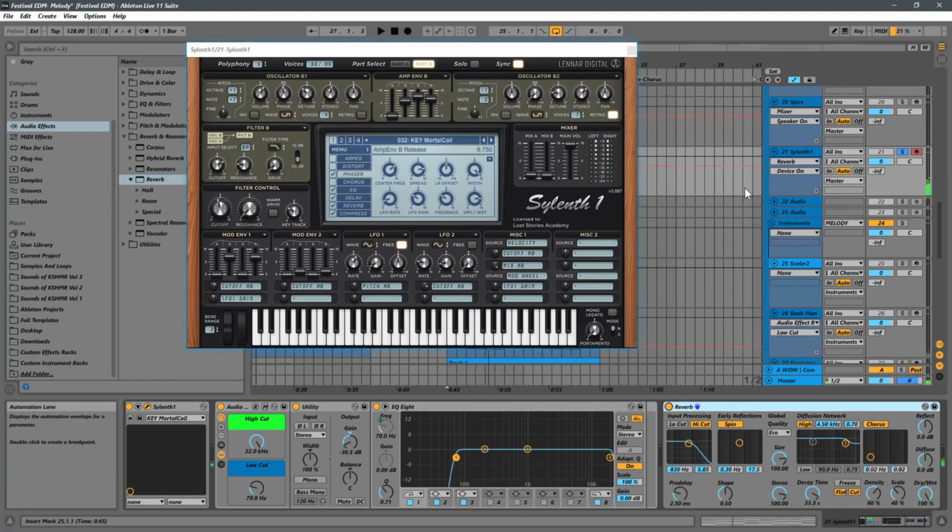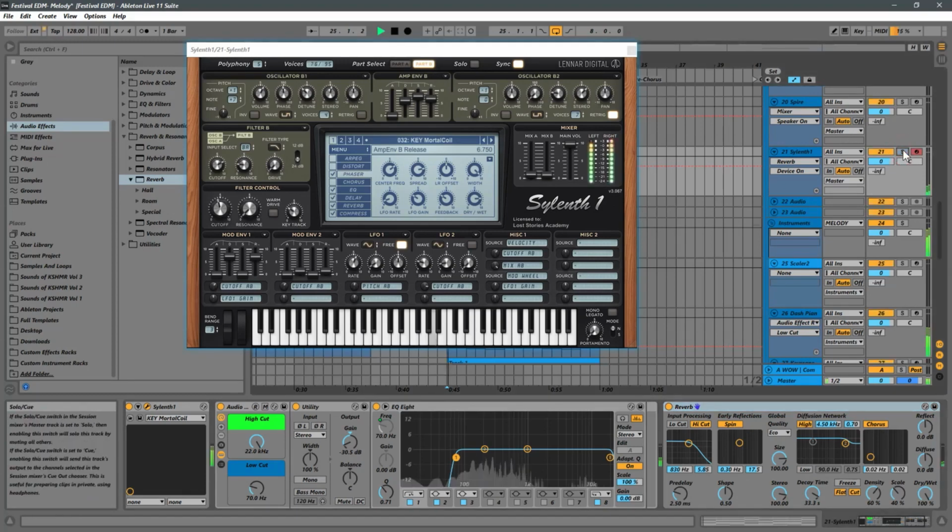So pads, like I said, to reiterate, are super simple to make. All you need to do is just slap a reverb on it with 100% wet and the decay pretty much all the way up, and you have an instant pad no matter what you throw into it. Let's see how it sounds with everything else.